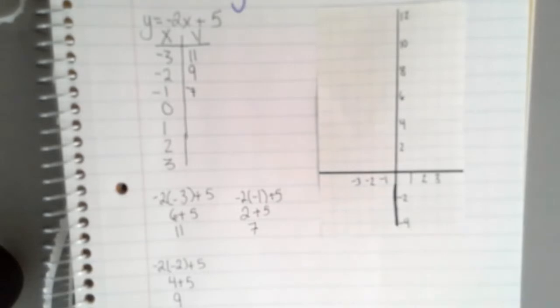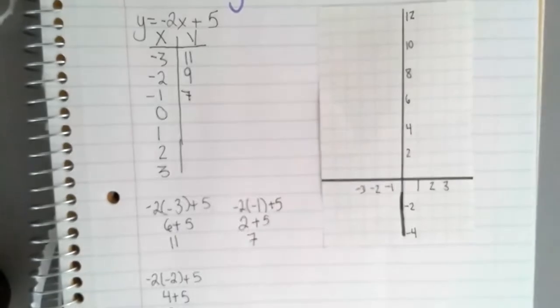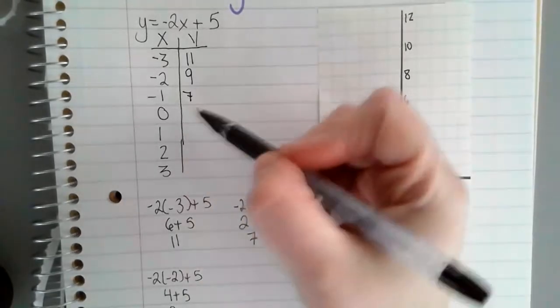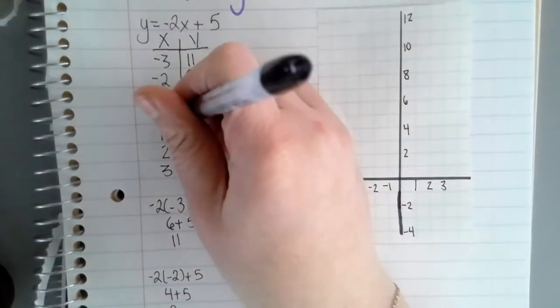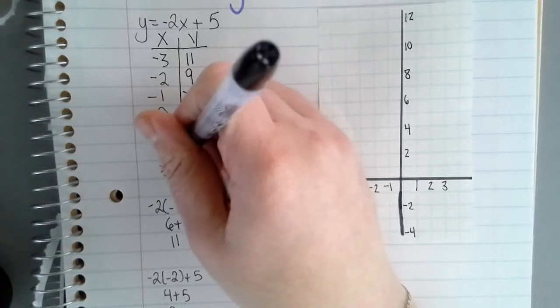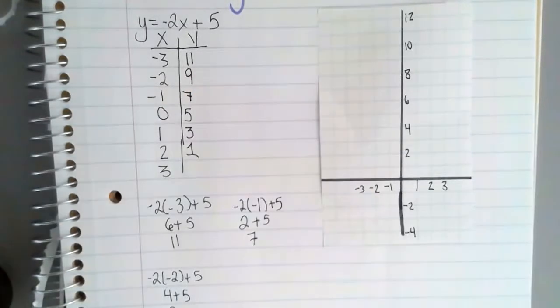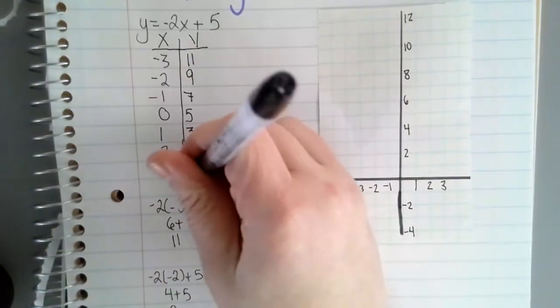Hopefully by now we've noticed that it's going to be going down by 2 each and every time. And all that means is that you can likely fill in the rest from here. So 11, 9, 7. I can probably safely say that this one is a 5, a 3, a 1, and then this one right here is going to give me negative 1.